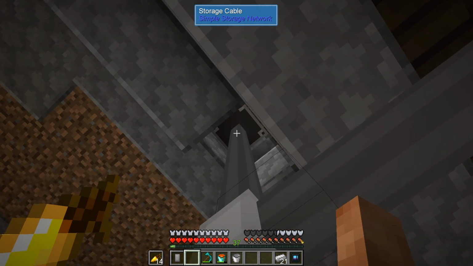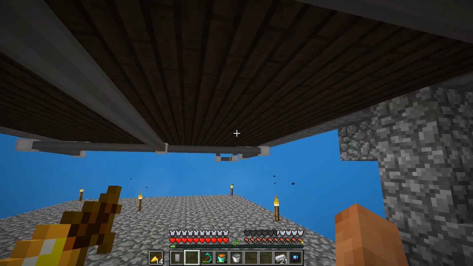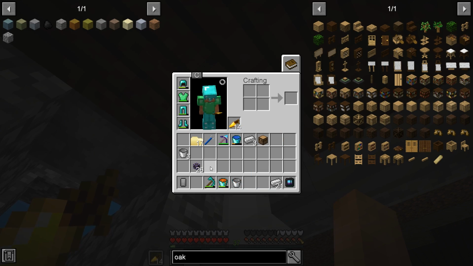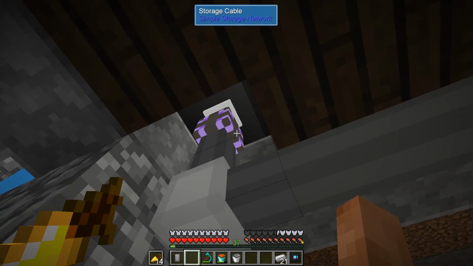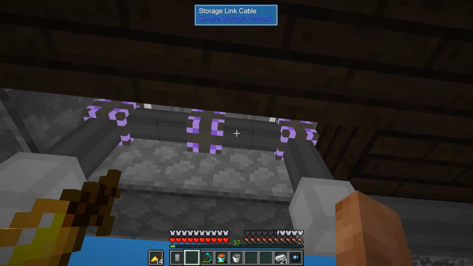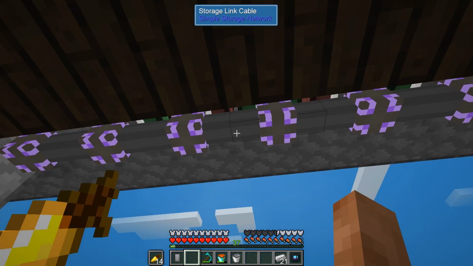Right, so we have the storage cables coming from that main storage block up there, the master block, and it goes up here, and we put a storage, what are these things called? A storage link cable into the container so we can access anything that's in it, and the same on top of all these filing cabinets, and the same on top of all these chests.